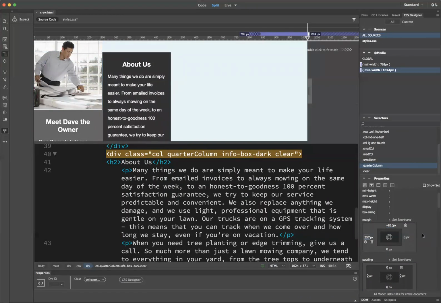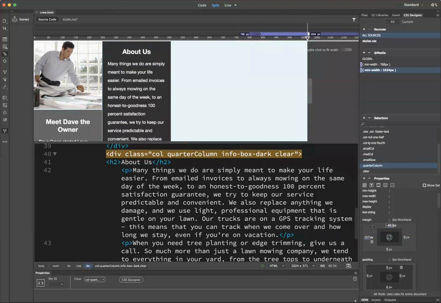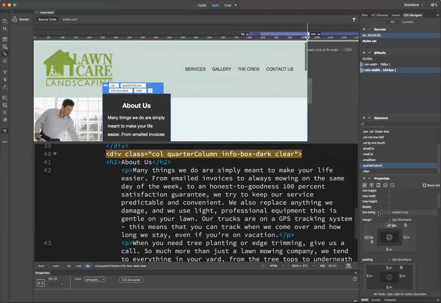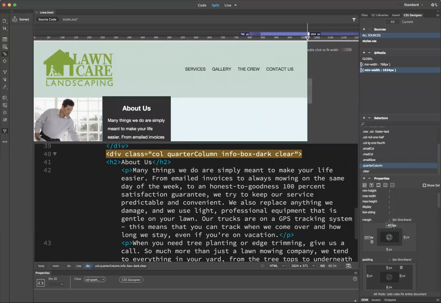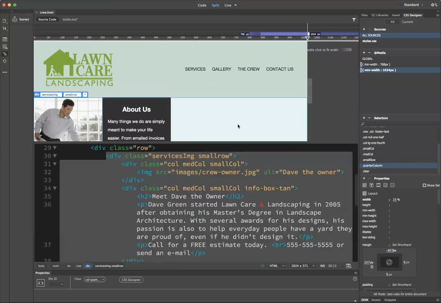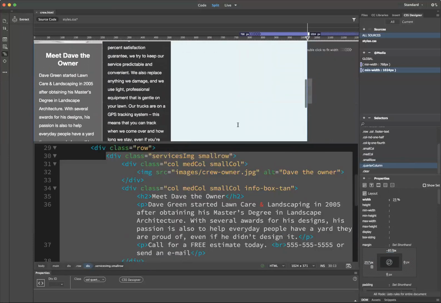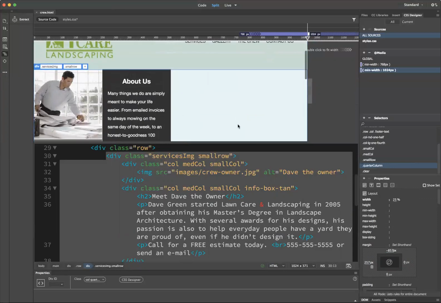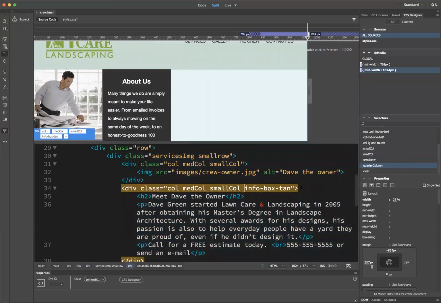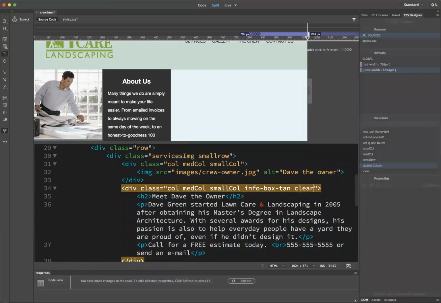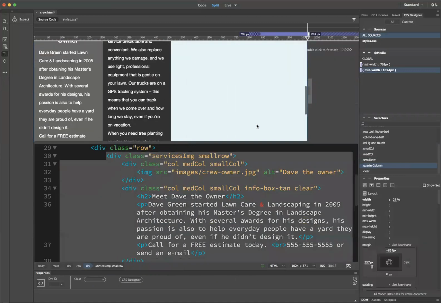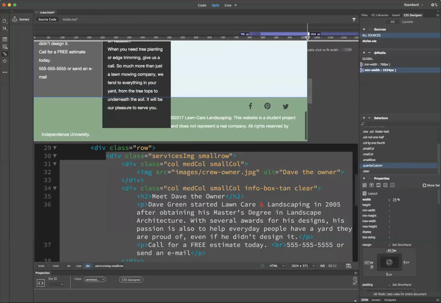I'm going to put it right there and move it up to the top. Match it. And it looks like we need to add the clear rule here. File, save all.